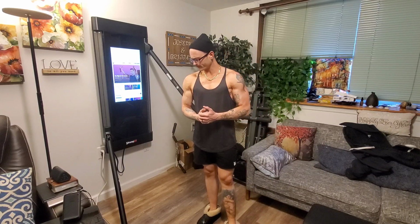Now, if you guys aren't familiar with what circuit training is, basically circuit training is jumping from one exercise to another, to another, to another. So in the gym, for example, let's say you got the squat rack, you got the bench press, then you got the tricep machine, then you got the barbells. You might jump from the bench press into a squat when you're done with that, then jump into the bis, then jump into the tris. Basically doing a circuit, just moving around and around. You continue to do that until all of the muscles that you are working get hit. So today we're going to look at, is Tonal good for that?